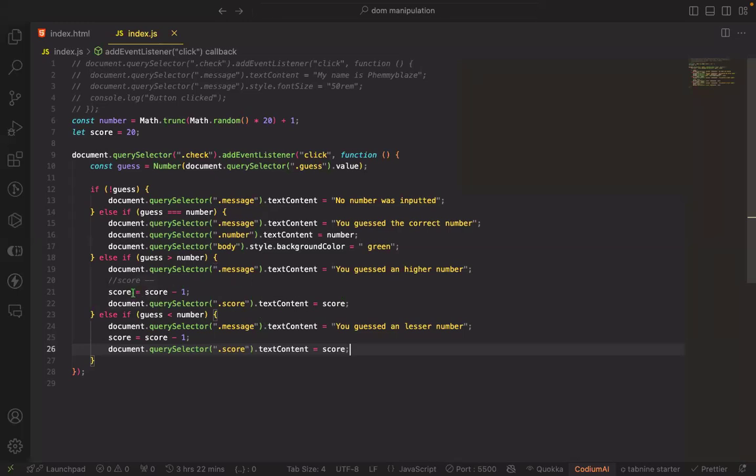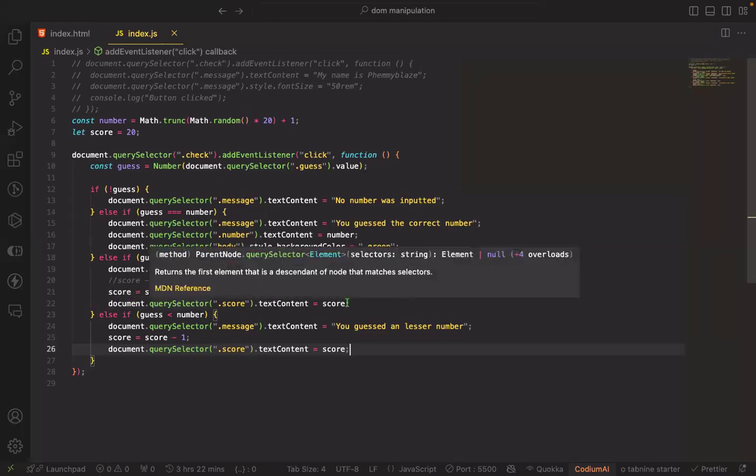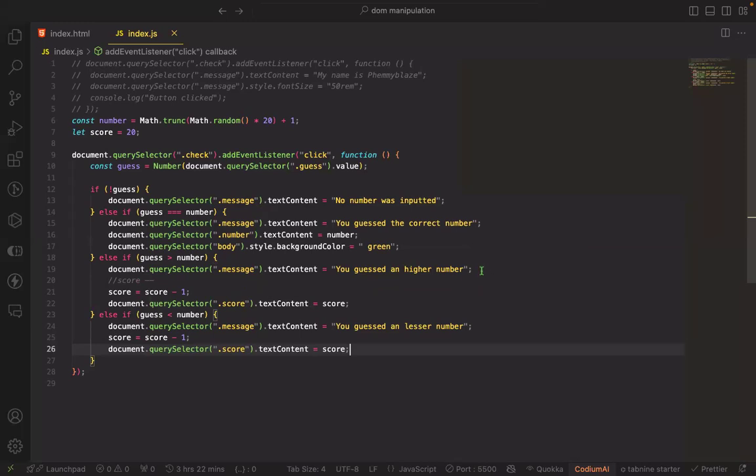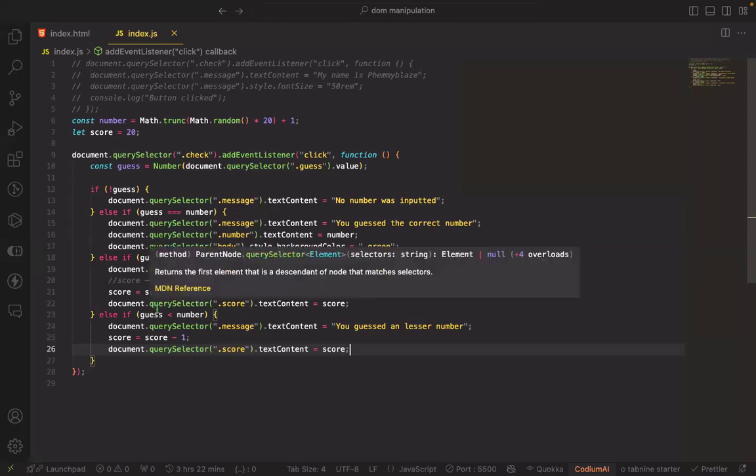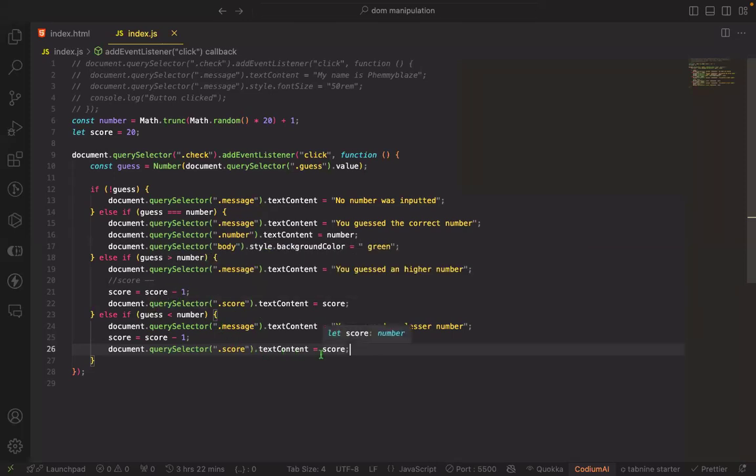If the score is higher, we minus 1 from it, and if their score is lesser, we minus 1 from it. 1 minus 20 will give us 19. If their score is 19, 1 minus 19 will give us 18. So that is what we have right there. Do you understand? I understand now. Okay. So any other question?